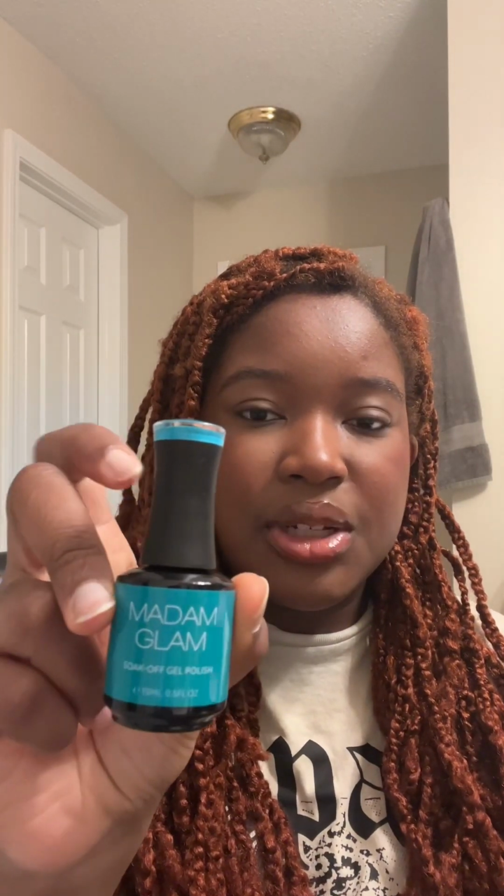And then we have this last one called Gemini's Heart. I'm actually a Pisces and I saw this color and it reminded me of Pisces a bit more, but at the same time, I'm gonna let it go this time. If you can't already tell, I am a Pisces. But Gemini's Heart, it's this really pretty turquoise color.